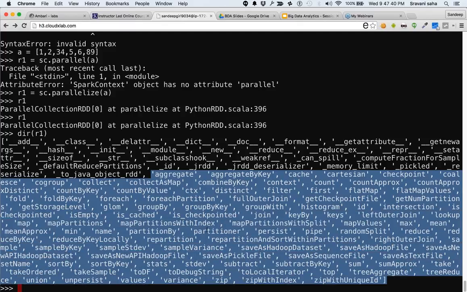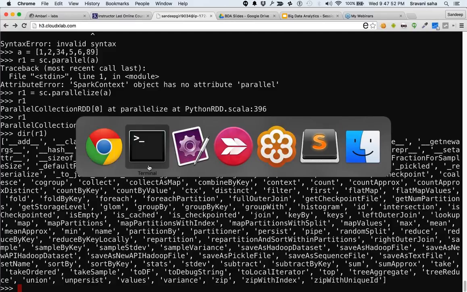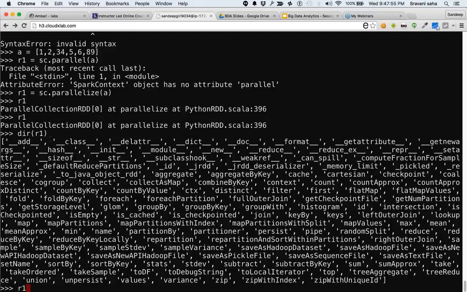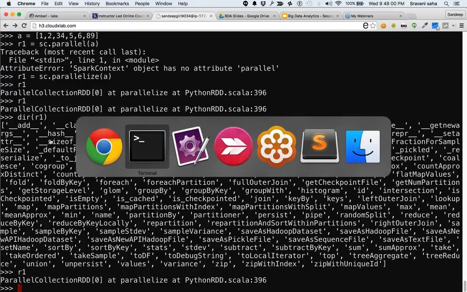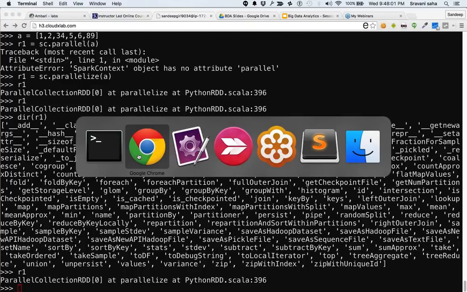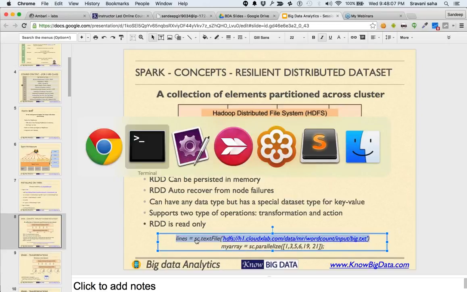You will be surprised to know that there is a function called map, and a function called reduce, and also max, mean, and others. So your R1 is the dataset which you want to process in order to do some clever things. Now let's take the case of another data called lines.